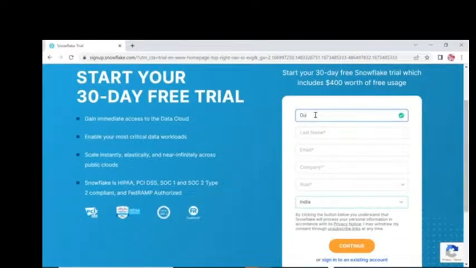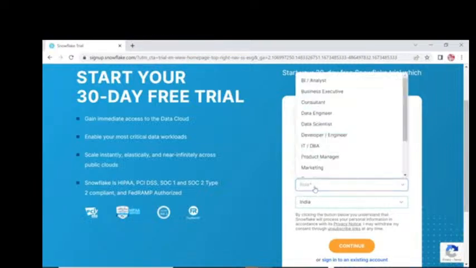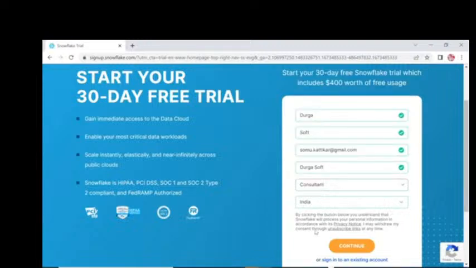For first name I will give Durga Soft. For email ID I will give my email ID. I will give the company name as Durga Soft. Role, you need to select consultant. Location, you need to select India.